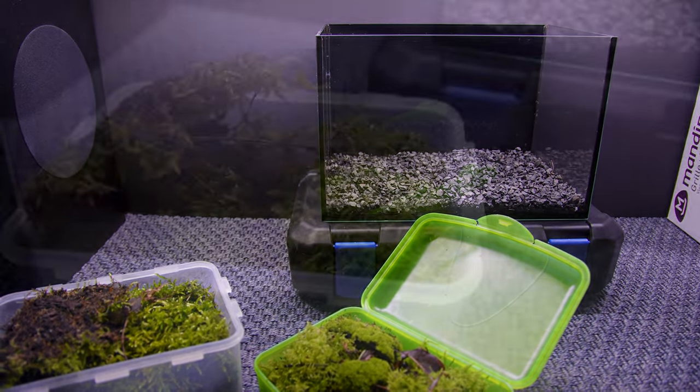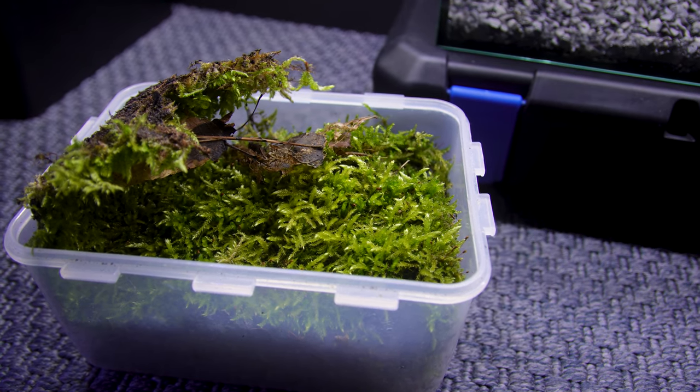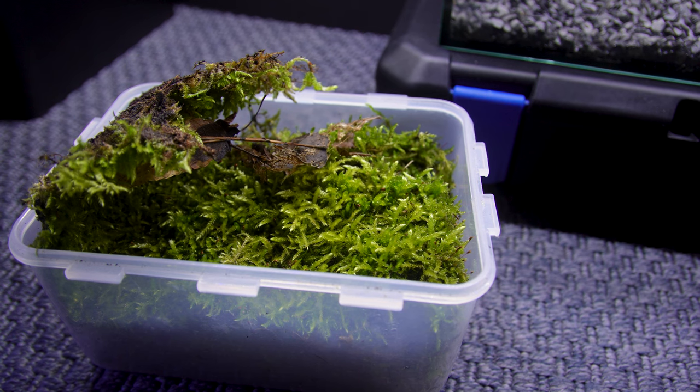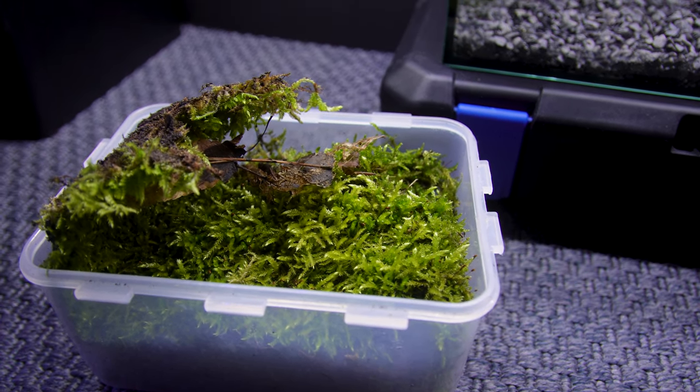The gravel in the bottom I'm going to be reusing, so that's the old substrate, and we need a little drainage layer in this tank, so it's staying in. Again, that's the moss there. From memory, I'm pretty sure that's hypnum moss.